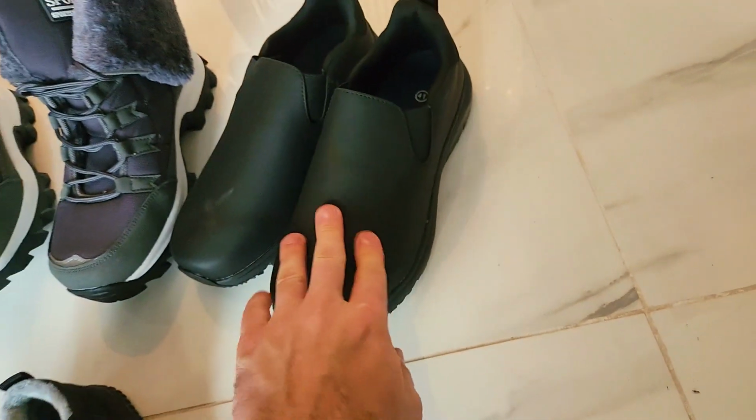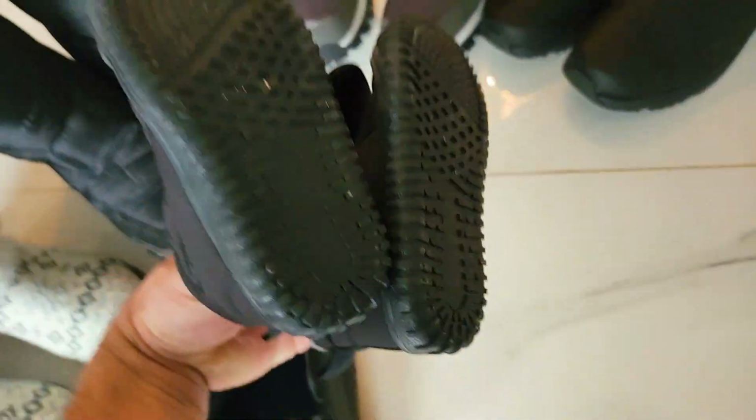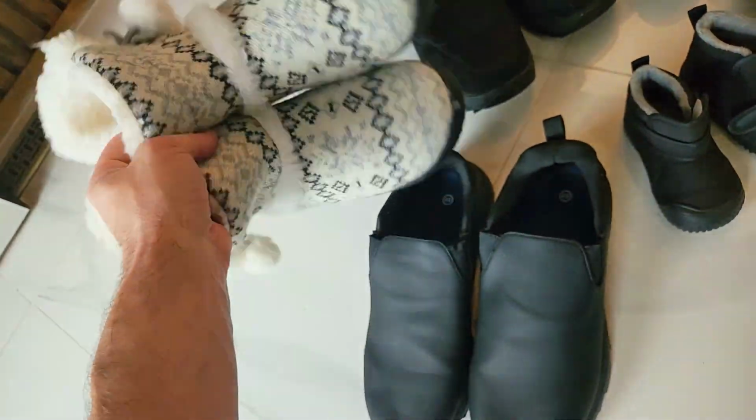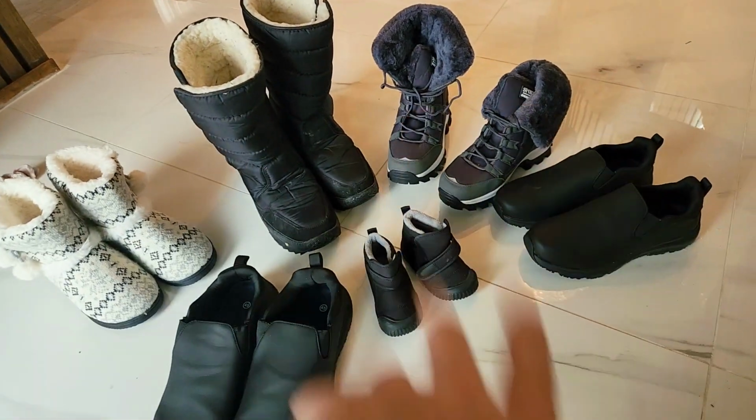Now, these are 100% waterproof. Proofing is up to here, and then the water's gonna come and penetrate through this. These are little kid shoes, and these ones for like inside the house or backyard or quick grocery shopping. And then of course these super tall ones with Velcro as well. So stay tuned for the whole video.